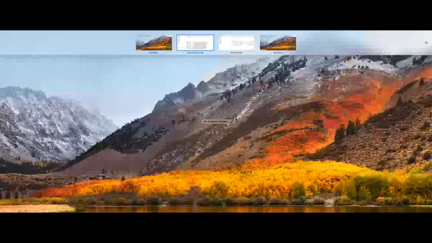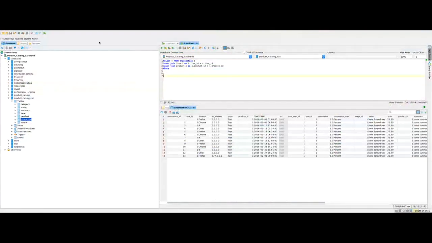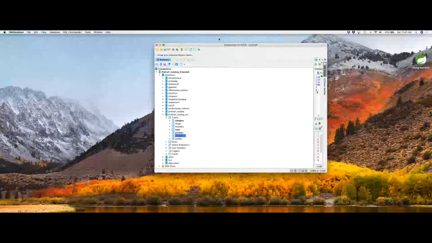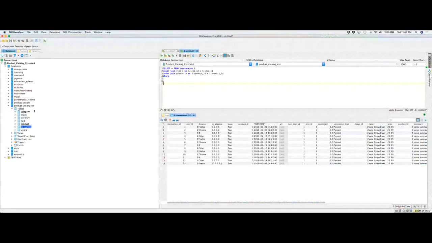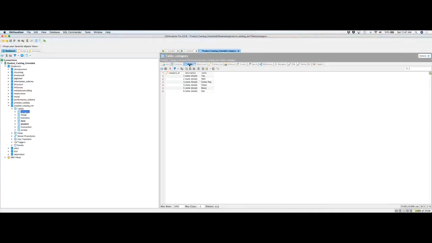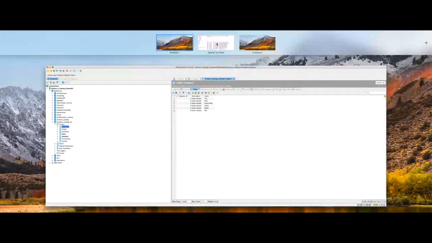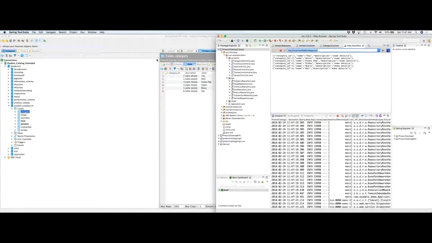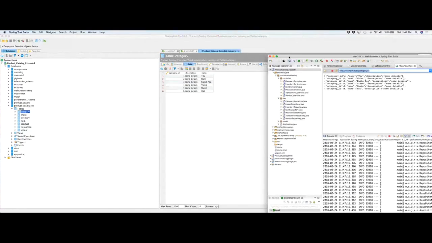If you want to make sure that is the correct list, go back to DB Visualizer and let's see, category. And there's all the data for category, which is what is being displayed here.